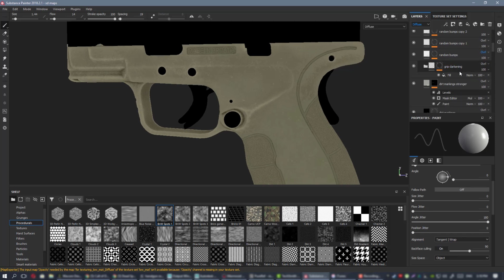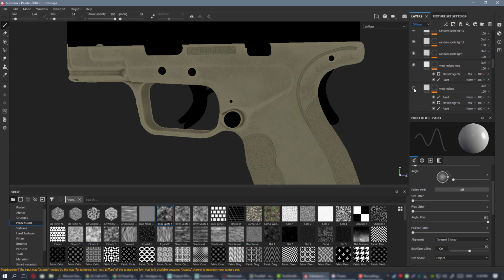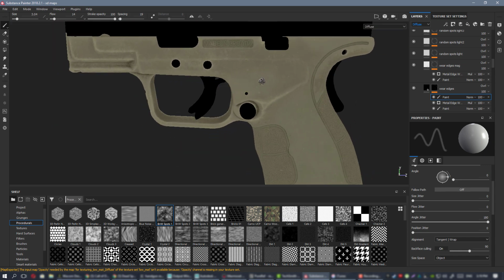So let's go and, where is it? Where edges? Yep, this one. Let's turn it down just a bit. Like that.